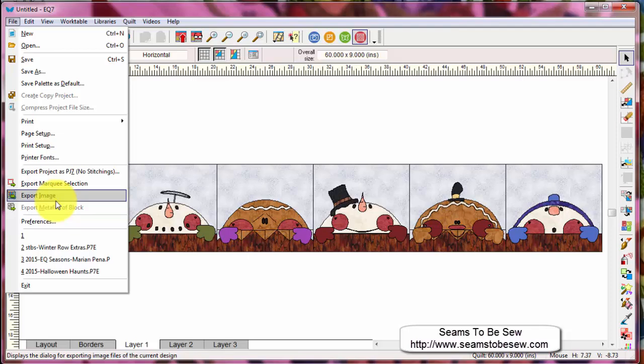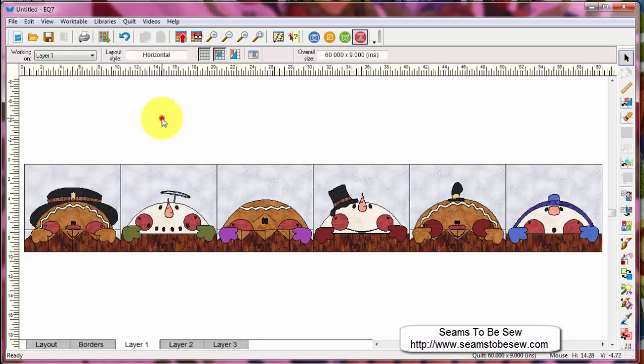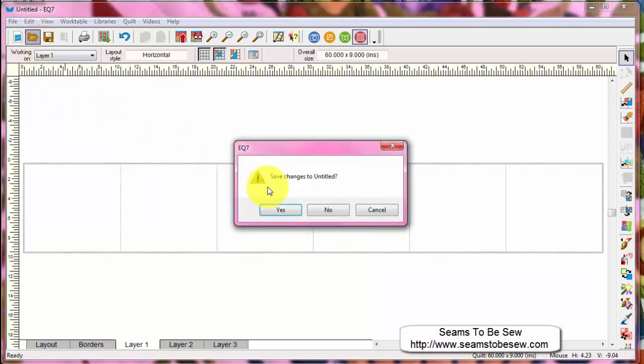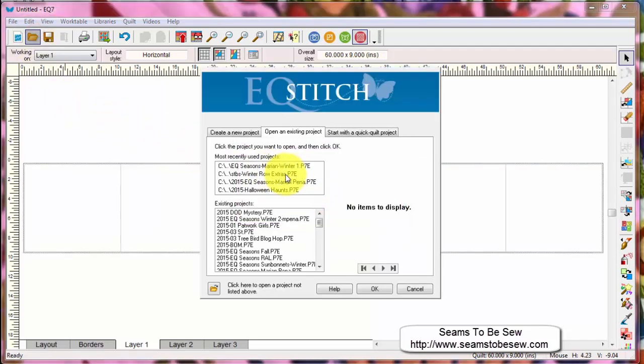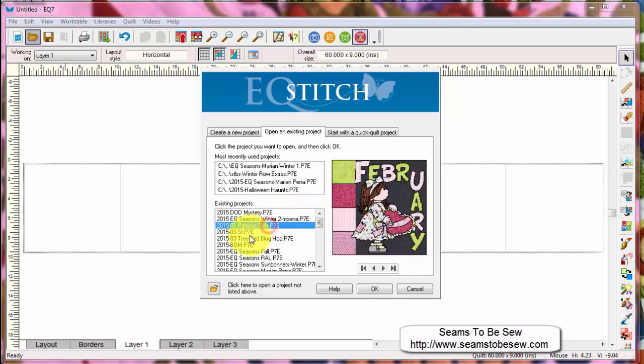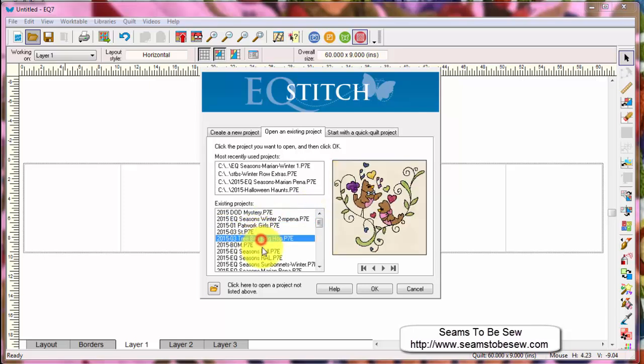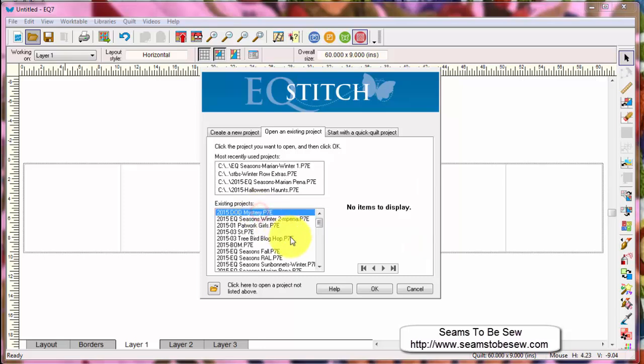I would name it the same as my PJ7 file, so that when I go to see that, instead of going to the Open tab here, where you don't see any images, and sometimes there's nothing to see on here. As you can see, we have some of this, and we have some of this, and you don't always get to see what is here.